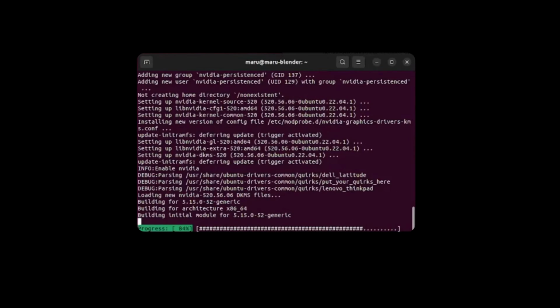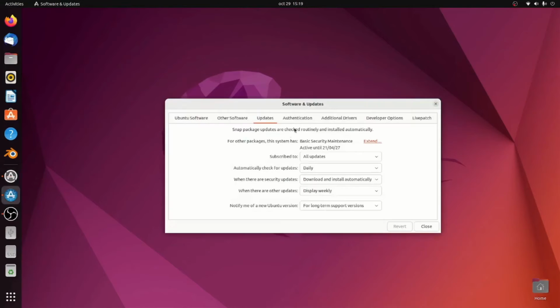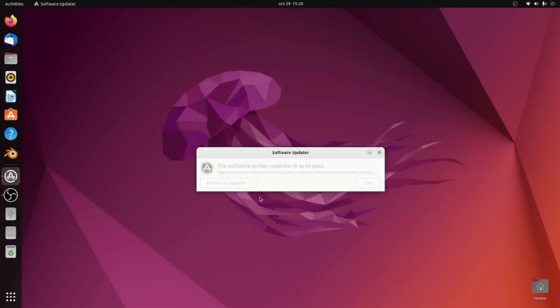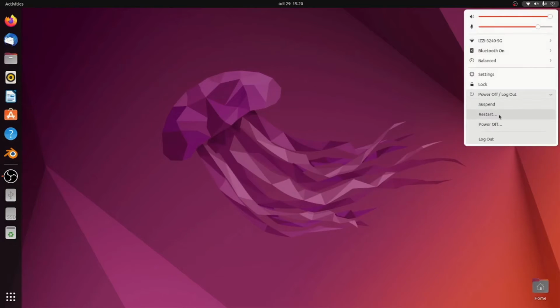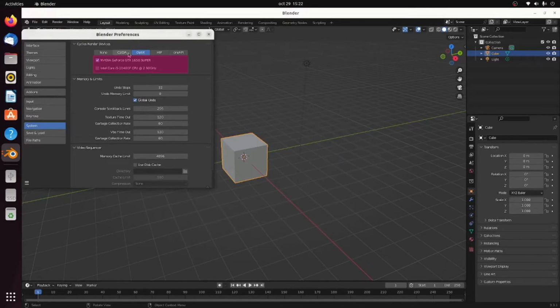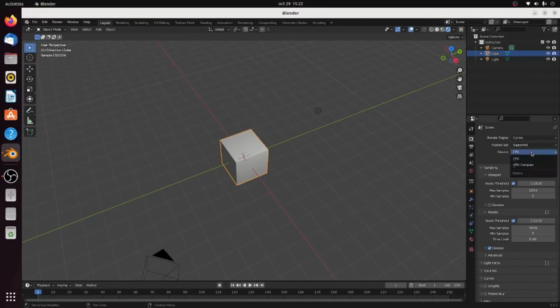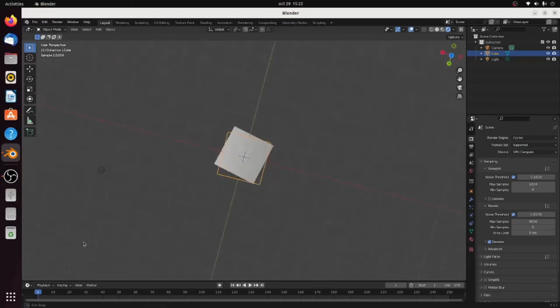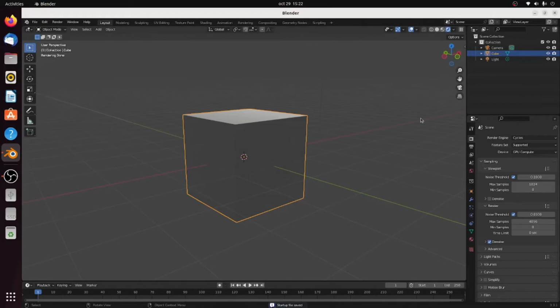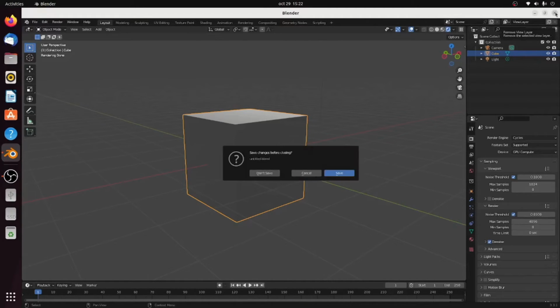After it's done, open up the additional drivers window again and you should see the right driver selected. However, you need to reboot Ubuntu once more to get it working. Open up Blender and this time the render devices should be available. See? Easy, wasn't it? One quick tip. Select Cycles and choose GPU compute in the scene settings and save the startup file to use this as your default settings. Now we're finally ready to test how much faster Blender is on Ubuntu compared to Windows 10 Home version.